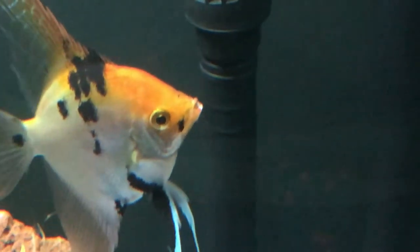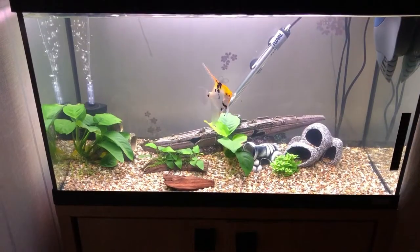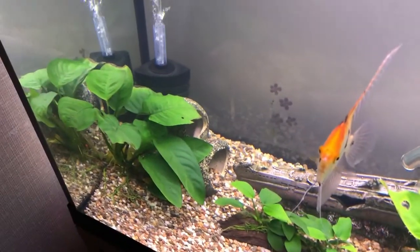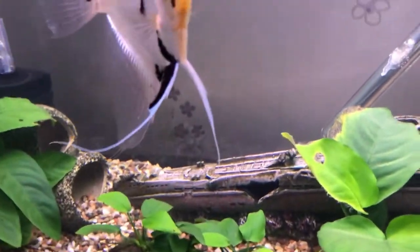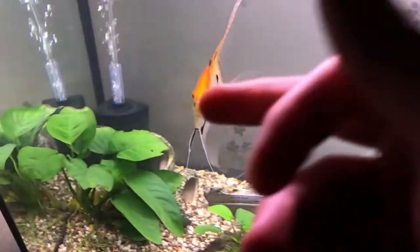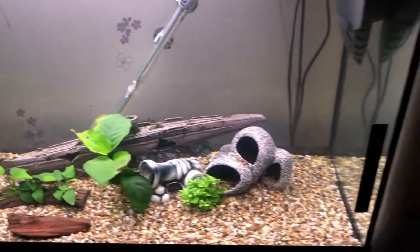But I also made the smart decision, which I should have made earlier, to move the koi angelfish out of the main aquarium, because originally, I thought after adding all the little fish from the downstairs tank that the aggression would die down, because there'd be a lot of other fish in the tank. But unfortunately, that wasn't the case. So what I did is I took the koi angelfish out and put it in the downstairs aquarium by itself. I'll say by itself, it had the bristle nose, but the bristle nose hardly ever comes out. And then I began properly treating it in that tank, and we're going to see now how that went.